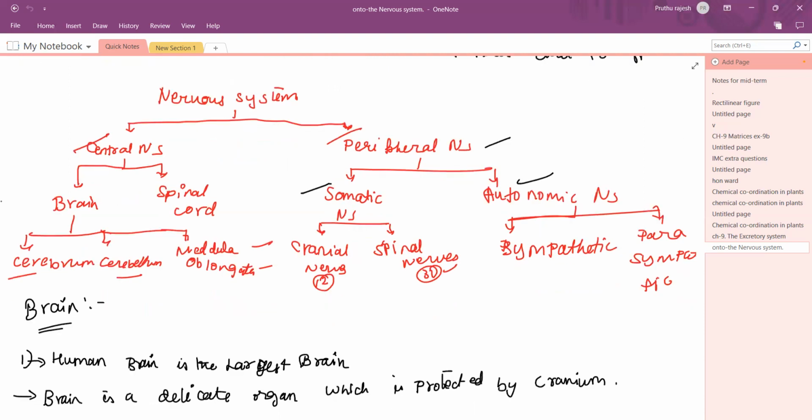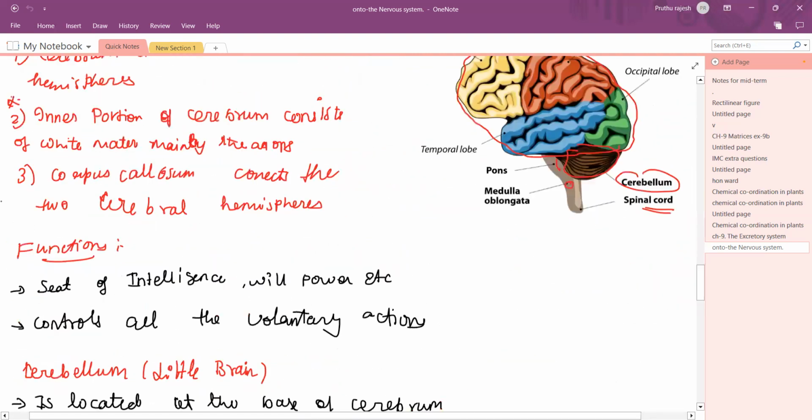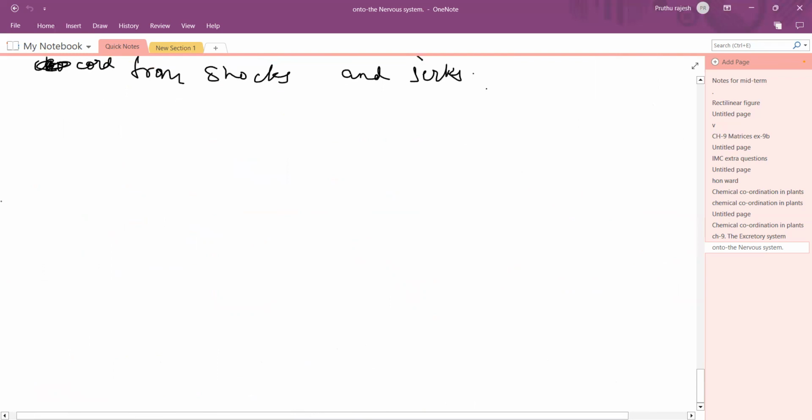Next, we move to the autonomic nervous system. The autonomic nervous system consists of two parts, sympathetic and parasympathetic. Let me explain this through a scenario. Imagine you are watching a horror movie and your lips feel dry and your heart rate increases. That is due to sympathetic nervous system activation in the body. The sympathetic nervous system prepares the body for danger.